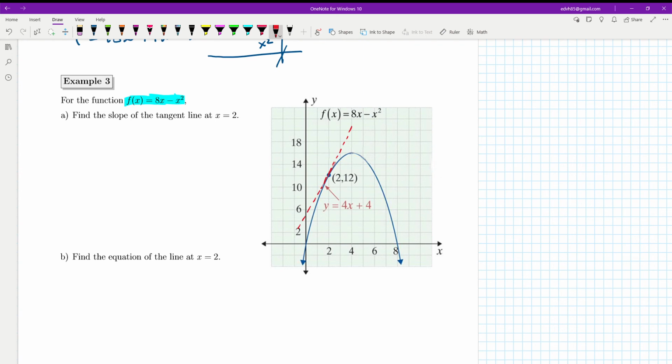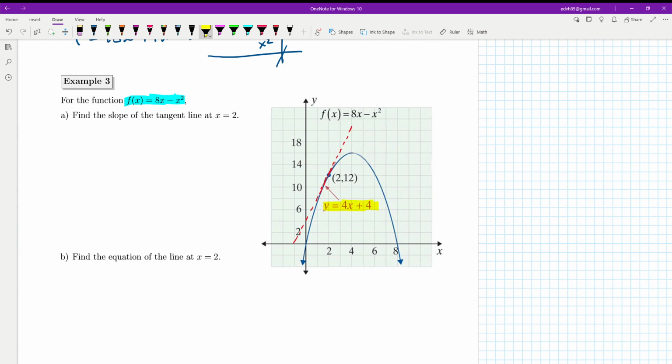All right, let me make this better. Yes, all right. And of course, here we have all the results already. In this particular example, this is what we should get: y equals 4x plus 4.